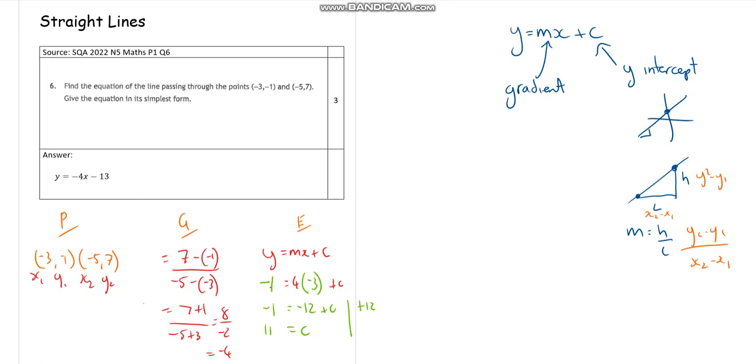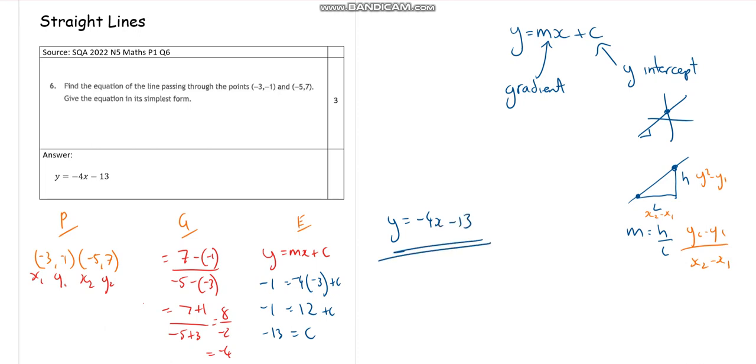And that does not seem to be the answer in the book for some reason. Oh, I can see what I've done. Oh no. So lazy, I should just go back and fix that one up. Sorry, y is -1. M is -4. That's -3. Sorry. So -1 is equal to 12 plus c. Take away 12. It's going to be -13 is c. Silly me, silly me. So y is equal to my gradient, -4x, take away 13.